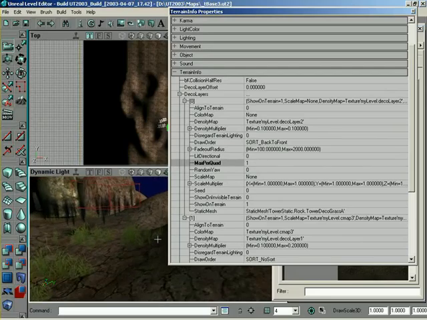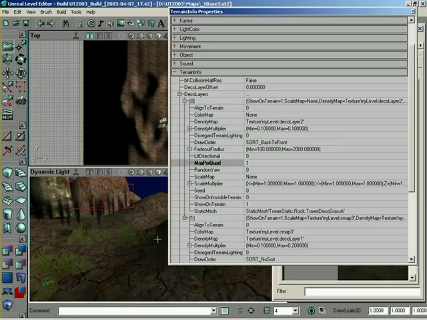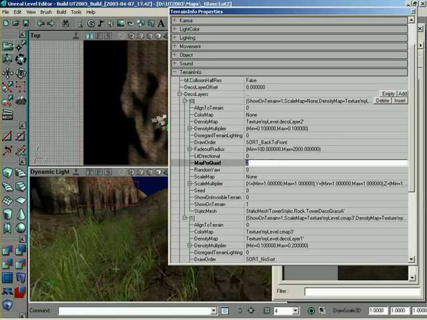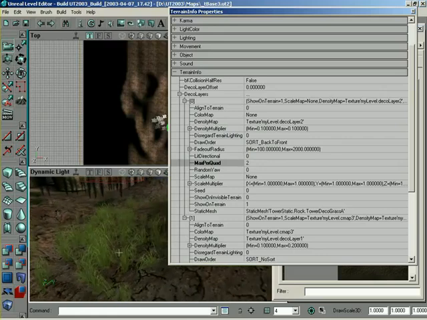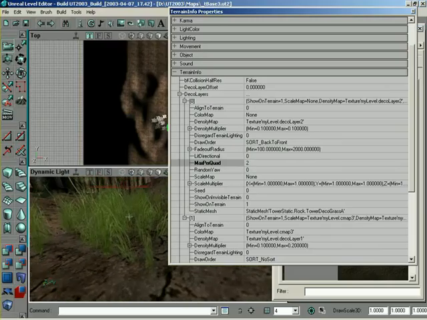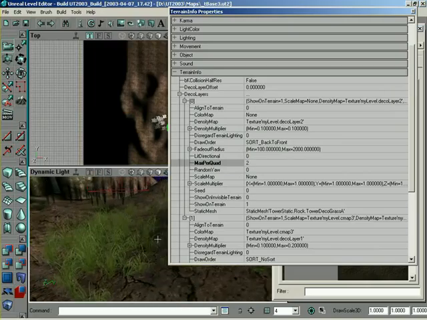Now, max per quad. Now, you notice we have the ability to up the density multiplier, but you can only get that effect so high with only one mesh per quad. But using max per quad, you can allow more. That's more per face on the terrain. So in this case, in some of the tighter areas, multiple static meshes were being assigned as decorations to every single quad. And of course, you could really bog down gameplay by turning that way up. It's kind of fun just for playing around with to add a nice field of grass.